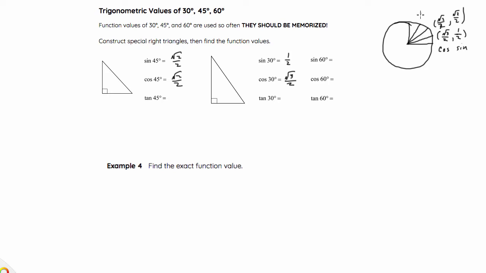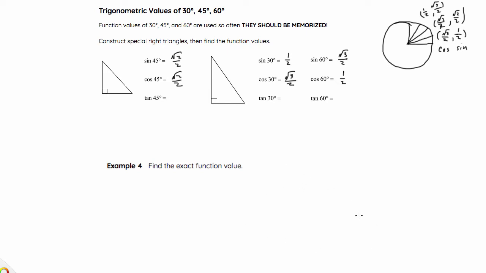And then you look up at the 60-degree angle, which is up here, and it is just the reverse of the 30-degree angle. So we have 1/2 and root 3 over 2. And when I explain the 30, 60, 90, we will see why that reverses easily. All right, so that tells us the cosine of 60 is 1/2, and the sine of 60 is root 3 over 2. And again, the quicker you have these memorized, the easier things will go.